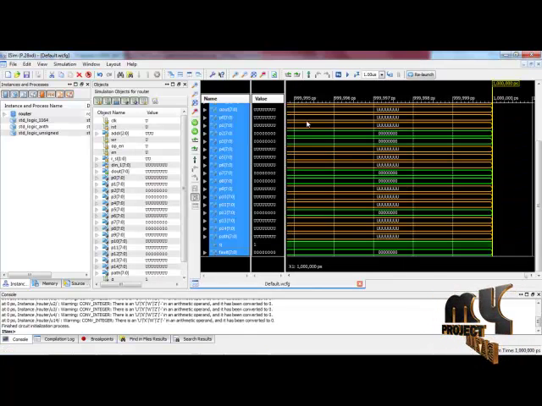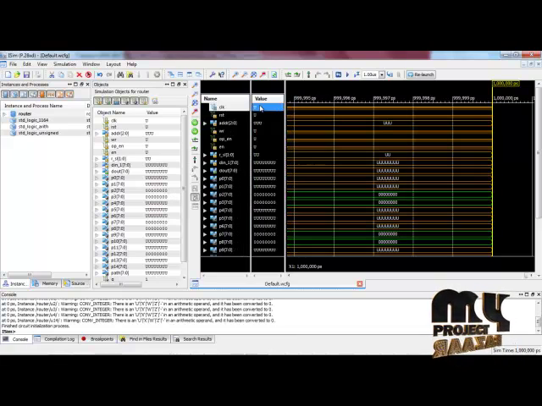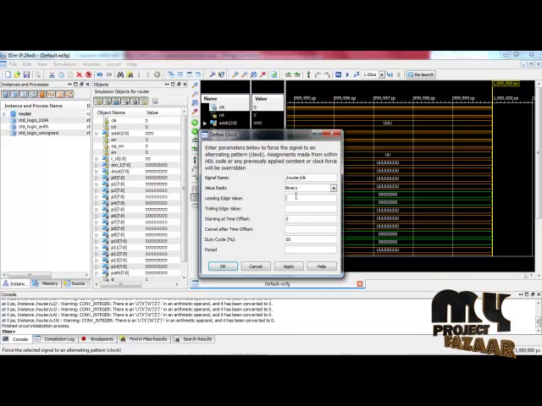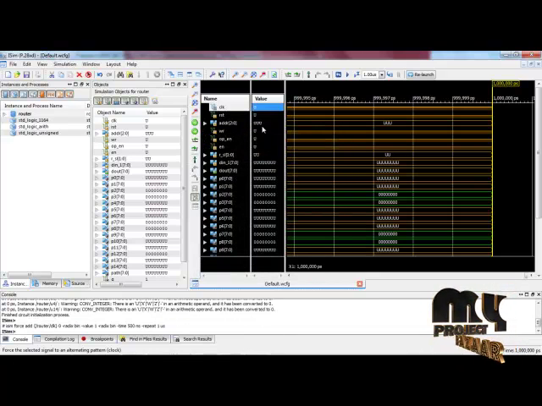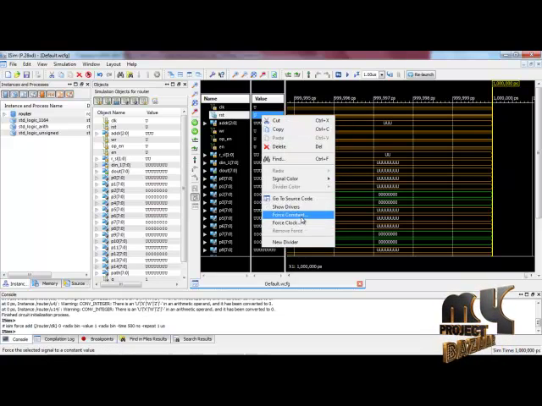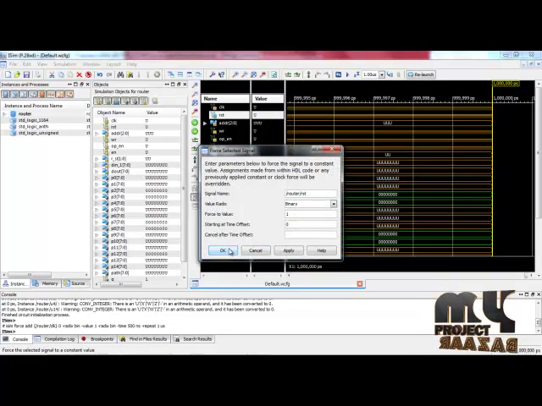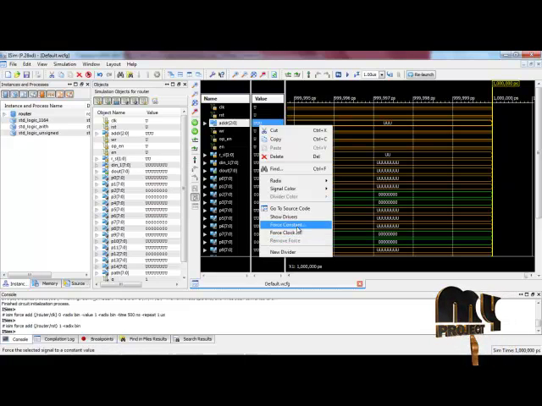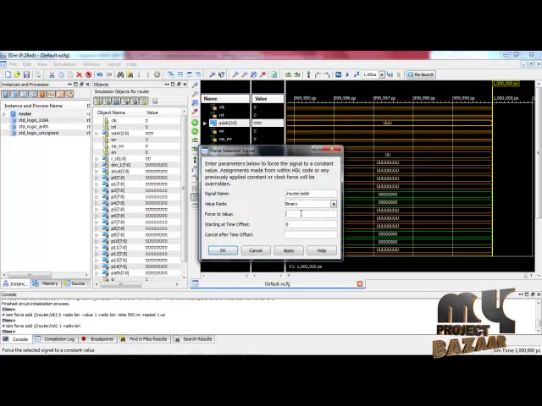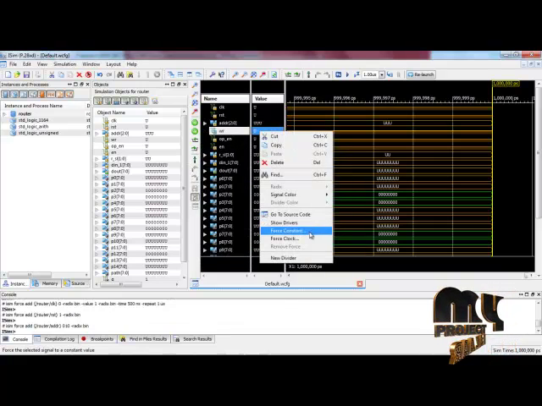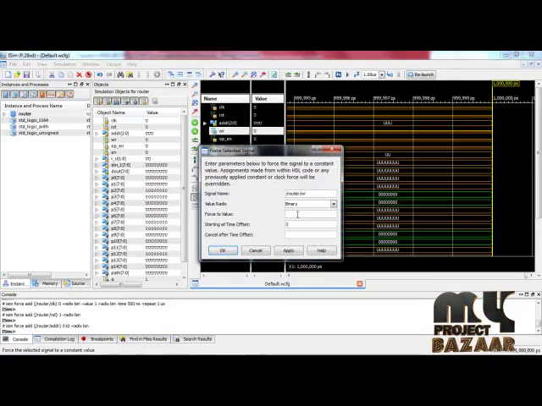So this is our output window. In that we have to give clock. Then give reset. Then go address. Then we have to first give one.